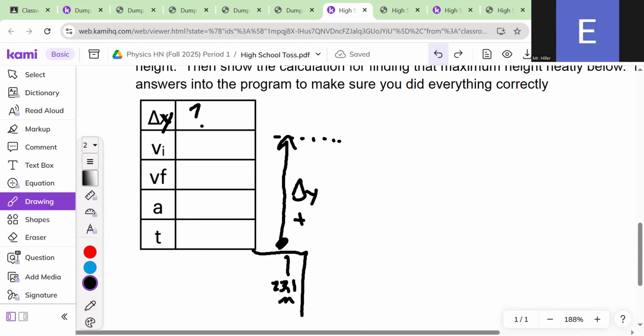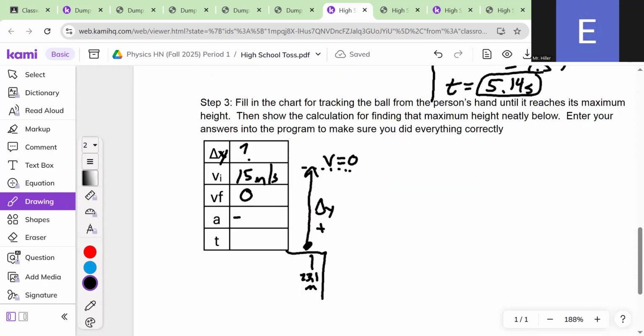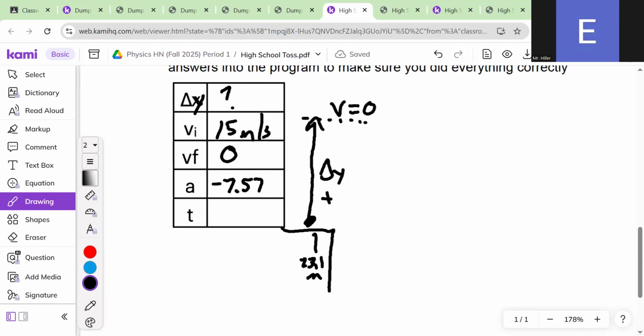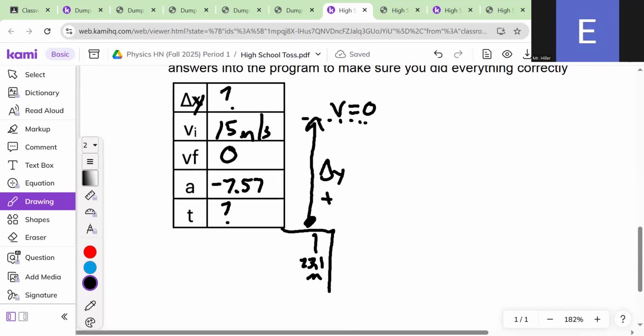All right. Now, what do I know? Well, I know that this is 15 meters per second in my case of upward speed. But I also know that at the highest point, the final velocity drops to zero, because at the highest point the object is going to stop to turn around and go the other way. So set your V final equal to zero. Your acceleration is whatever it was before. Mine is negative 7.57. You don't know what the time is, but you don't need it, because you can use that group of variables.